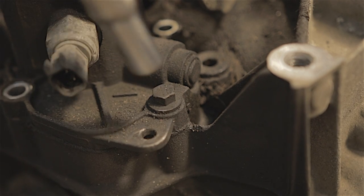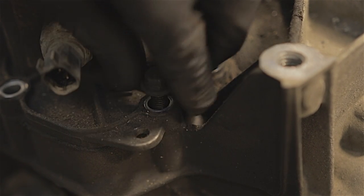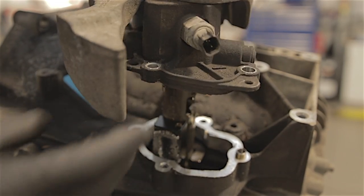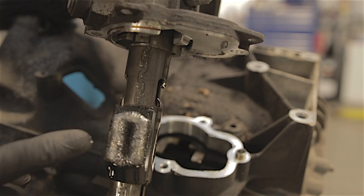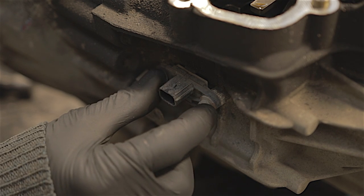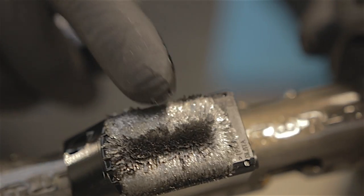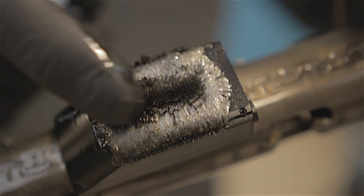Let's start taking this apart. The actual gear selector mechanism I shall remove first - it's only about four 10mm bolts. And usually with a little tap the whole mechanism should lift straight out, as long as it's in neutral. Ooh, look at that - there's a lot of metal on there. Oh dear, that doesn't look good. That little sensor just here, just below your selector mechanism - that is what tells the car's computer what gear you're in, so it can tell you when to shift up or when to shift down. And this piece being a magnet on your selector shaft - oh dear. Whatever's gone wrong inside this gearbox has certainly shed some metal filings.